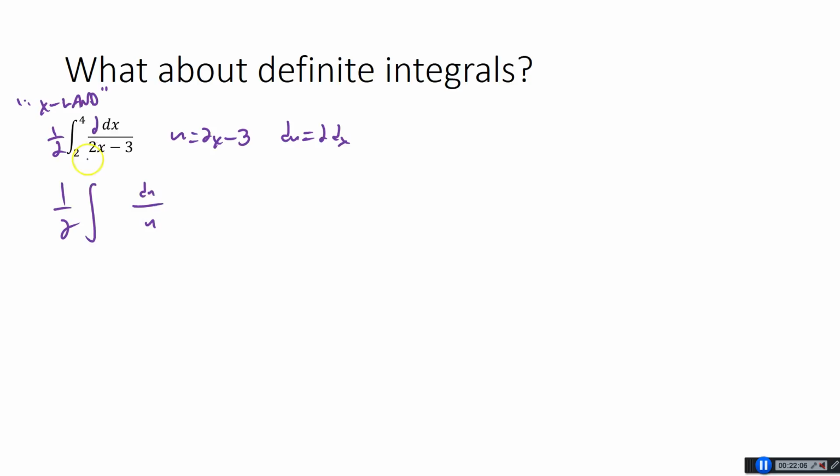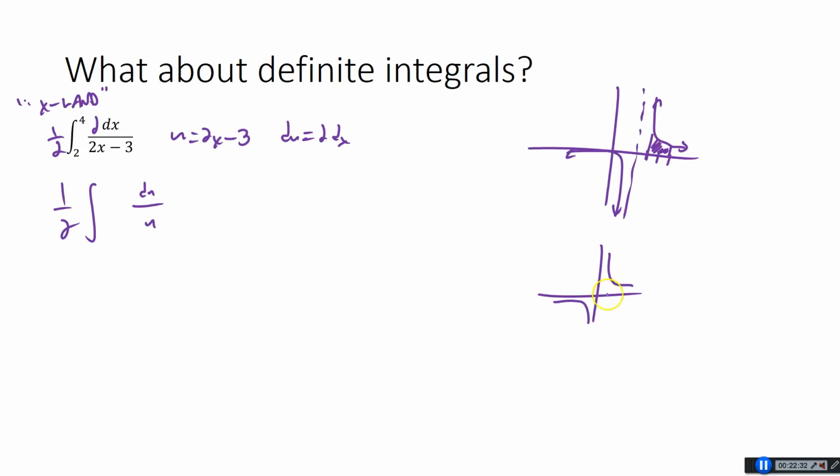Here's the tricky thing. These limits, if you think about this function, I'm going to graph this on a calculator in a second, but 1 over 2x minus 3 would have an asymptote at positive 3/2, 1.5, and it would kind of look like a 1 over x parent function. Integrating that from 2 to 4, if we change it to just 1 over u, technically looks like this. Integrating that thing from 1 to 4, or 2 to 4, is going to be very different. It's going to be much smaller than this integral from 1 to 4, because this guy's getting more meat under it before it's decreased so much. This is going to be different.